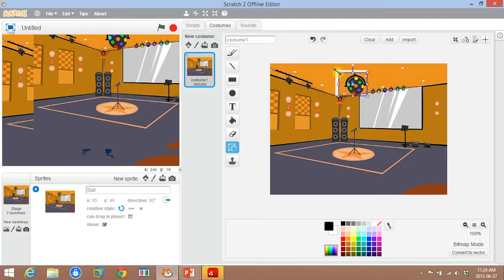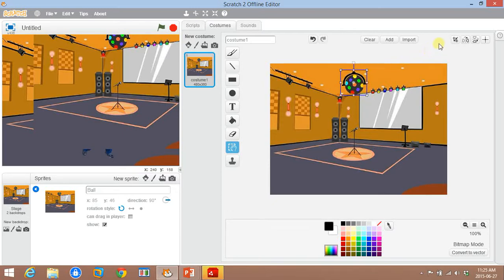Okay, and oops, that's not what I want to do. Okay, so you put your crosshairs kind of in line with the ball's top and left part. Click there and try and make it very close to the ball. Doesn't have to be exactly, but just less work with less square.